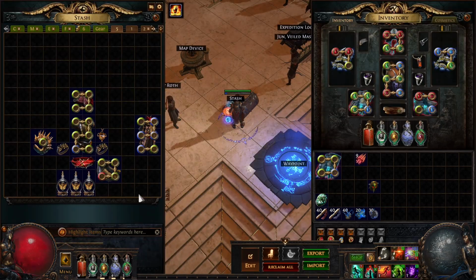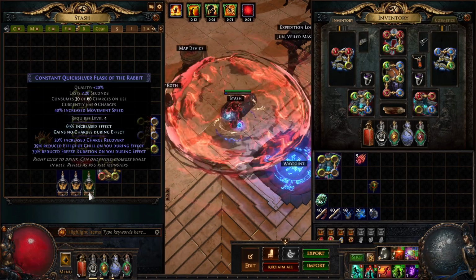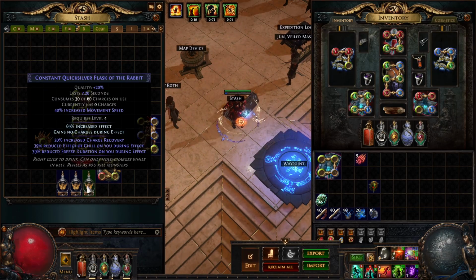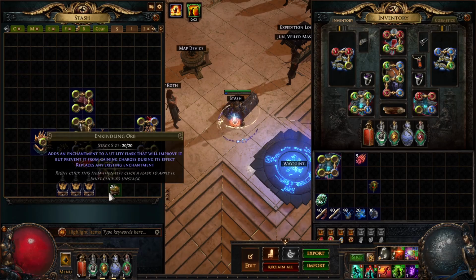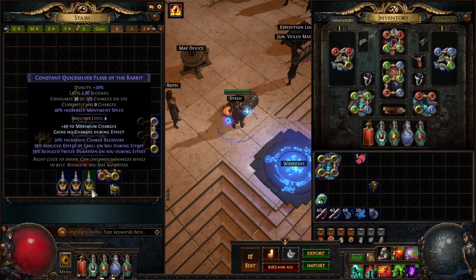So for leveling, I use Quicksilvers with the increased effect mod, which is the increased effect enchantment, which you get with Enkindling Orbs, and you have to spam them until you get increased effects.